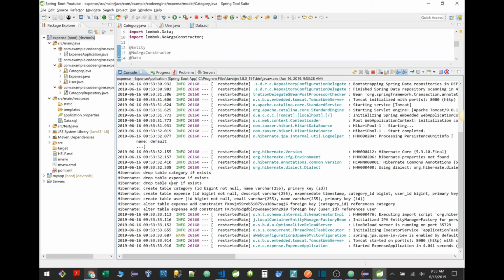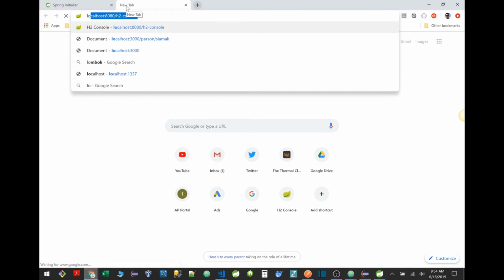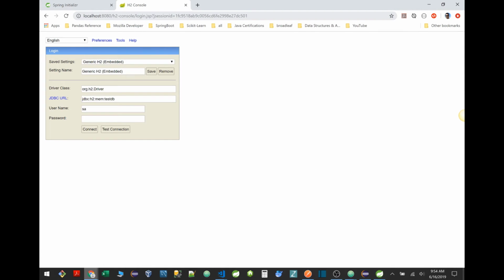And as you can see, JPA created all these guys, and now it says the application is running under Tomcat port 8080. I'm just going to go ahead and start the application, see if it works. So if you go to localhost /h2-console, you'll be redirected to this guy.